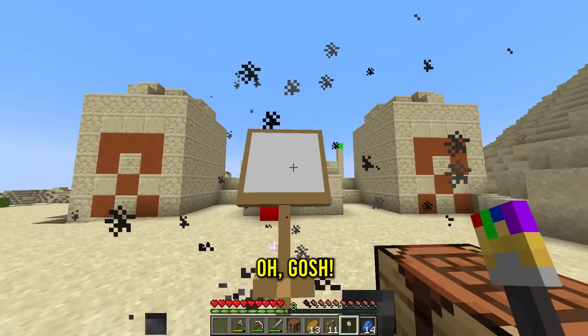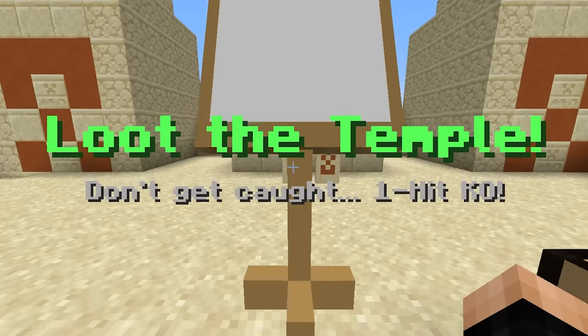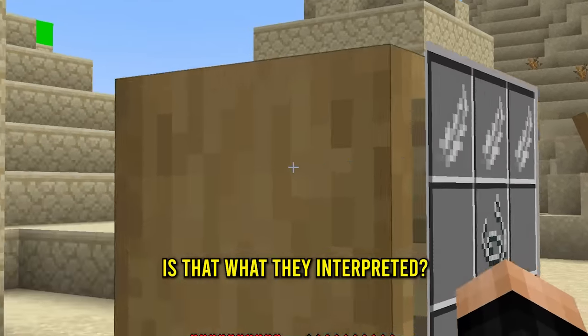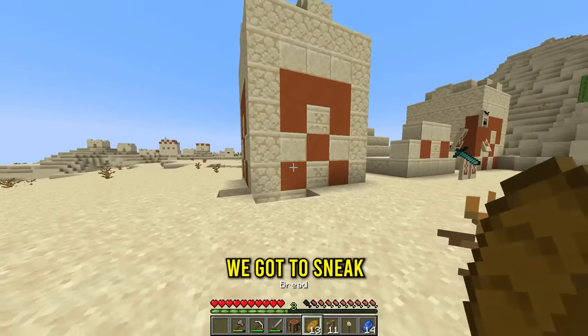Oh, wait, what's going on? Oh, gosh. Loot the temple. Don't get caught. 1-hit KO? Wait, what the heck is that thing? Yo, I did not draw that. Is that what they interpreted? Hold on. Okay, so we gotta sneak in, apparently.